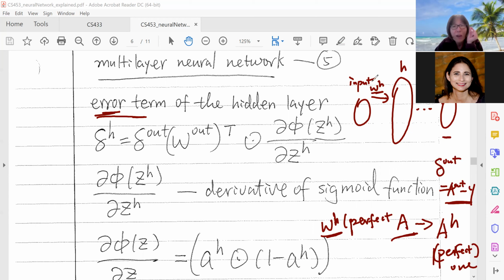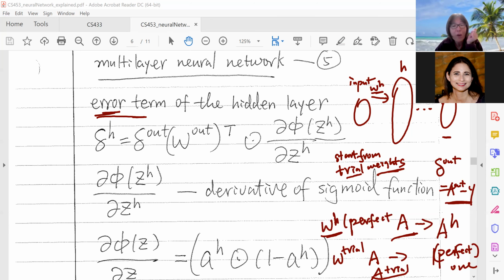But as we discussed, this calculation starts from trial weights. Because it's trial weights, when you multiply by the input, you get the trial output. So between the trial one and the perfect one, there is definitely an error. That's what we call the error term for the middle layer.